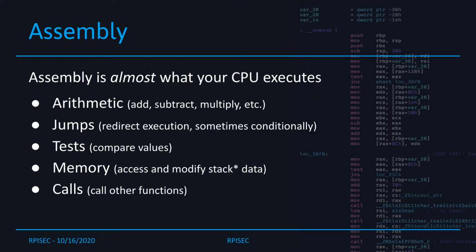And there are a ton of instructions in assembly. I can't remember the exact statistics, but it's easily many thousands, probably tens of thousands of instructions on a modern system, and you don't need to know all of those. There are a couple of common ones that you probably should know, and we've broken those up into 5 different groups here. So there's arithmetic instructions, so that's things like add, subtract, multiply, divide, XORing, things like that. A lot of bitwise arithmetic fits in there.